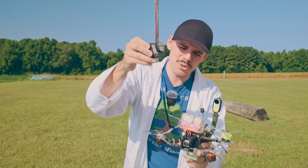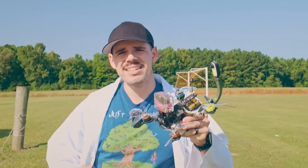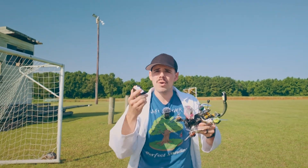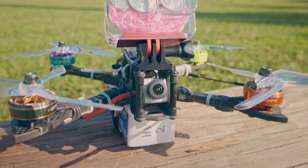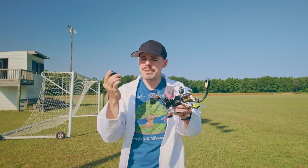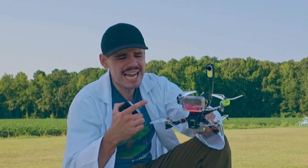Guess what I have here? Is it a GoPro? No, this is a GoPro — the thing you strap on your drone, crash it, break it. But these things are expensive. That's where this guy comes in: the Dumb Pro. It's designed so you can mimic the weight of a GoPro without putting an expensive GoPro on your custom-built FPV — first-person view — drone. Maybe you're trying to shoot some gaps, do some Matty flips, some cool trick, and you think you're gonna break your GoPro. While you're practicing, use the Dumb Pro. Take that GoPro, leave it at home, keep it safe.